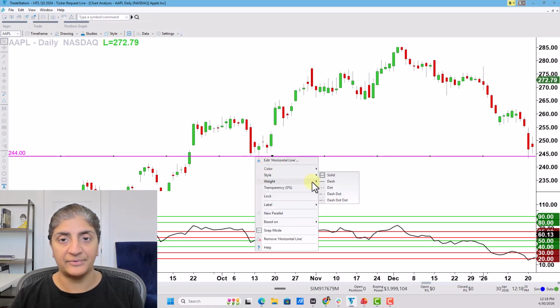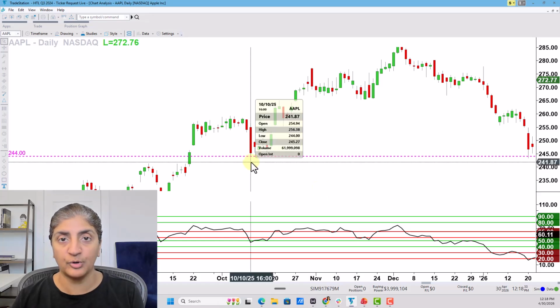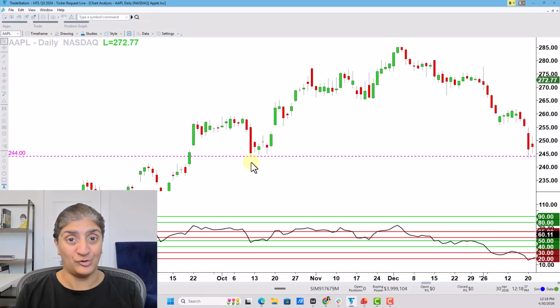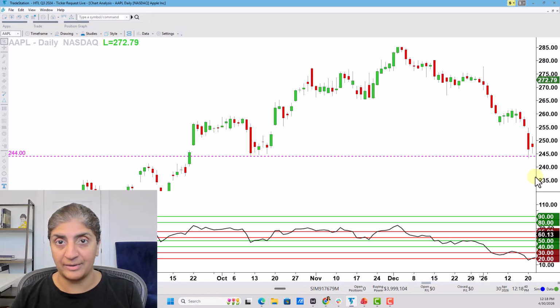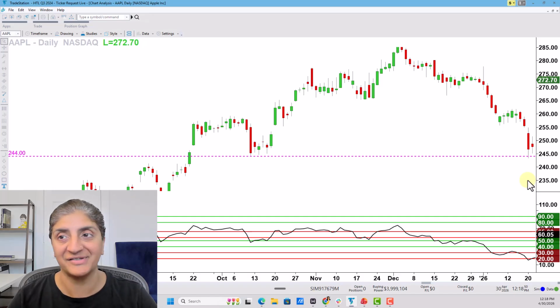So how I like to label this is making it a dash line. I use pink for support and blue for resistance. This way, the pink dash line means, hey, this was a support, but it's been messed around with, but it's still kind of holding as support, right? Bears aren't able to push below it. Bulls are like the little piggies inside the house and the wolf is trying to blow the house down. And the bulls are inside and they're like, no, you're not blowing our house down.